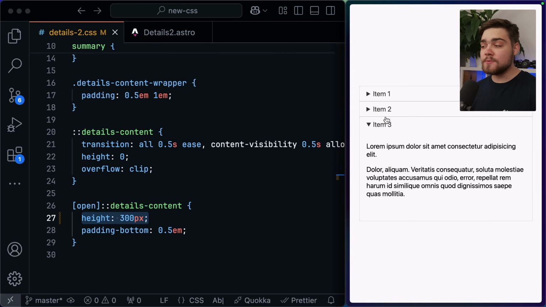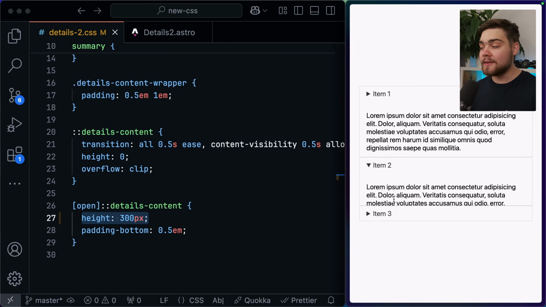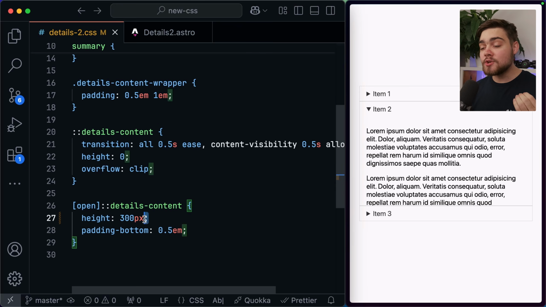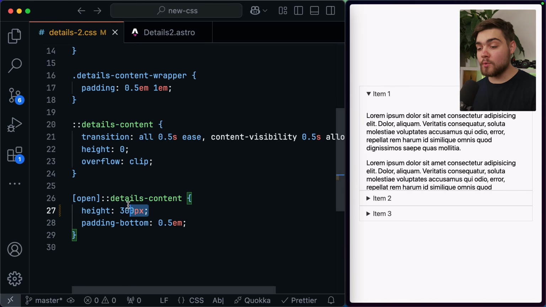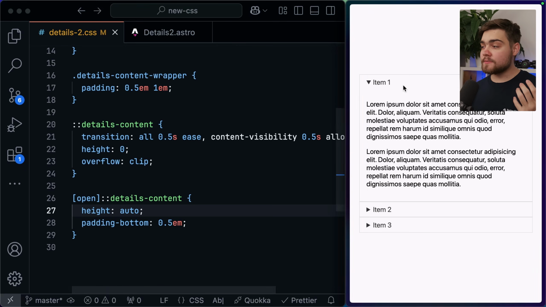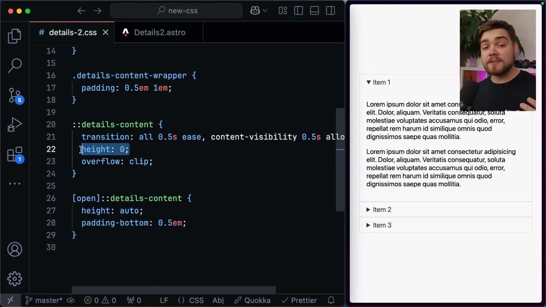This is what handles adding in that really nice slide in transition when we click on each one of these items. But you can see we're having a bit of a problem here with item 1 and item 2. And that's because I need to know the height to actually transition to. We couldn't transition to height auto. Well, at least we couldn't until now. What I mean by this is if I set the final height of our pseudo element to be auto here, we're going to see the old behavior. So if I expand or close one of these items, you can see it jumps straight to that auto height. There hasn't been a way to transition from a height of 0 to an intrinsic sizing keyword like auto.